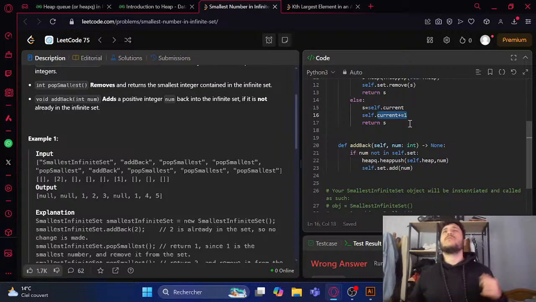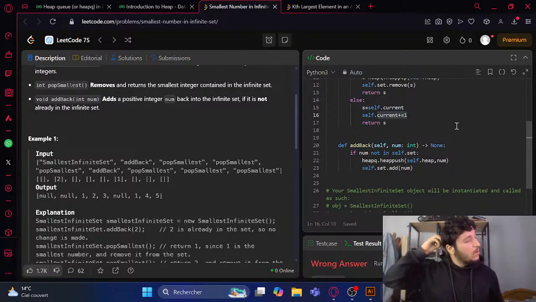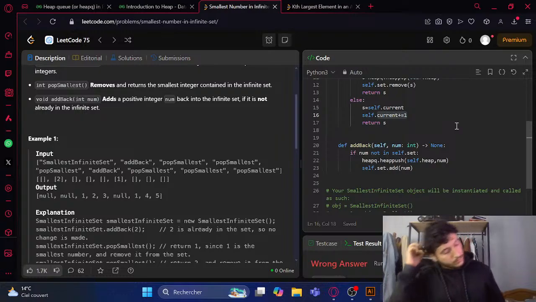But here I have the current. So the num itself has to be lower than the current. How to remove the element from a set? You just simply do dot remove num.